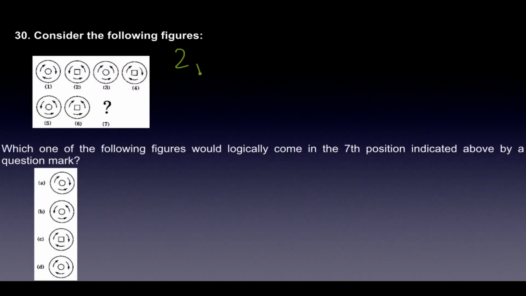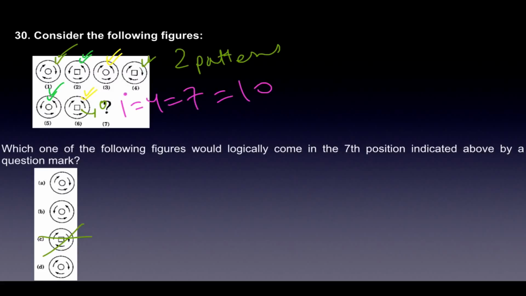So guys, this is another question. In this you can see 2 patterns. One is square, circle, square, circle, circle, square, circle, square. So obviously after square will come circle, so this square is not the correct answer. And the second pattern you have to see very closely. Pattern 1 is similar to pattern 4, pattern 2 is equal to pattern 5, and finally pattern 3 is equal to pattern 6. Is that understood? So after the third pattern it is repeating. So pattern 1 equals pattern 4, equals pattern 7, equals pattern 10. So what is the pattern first? It will be equal to pattern 7. So this is wrong, this is wrong. So the answer is D.